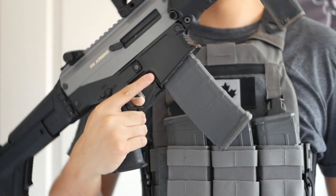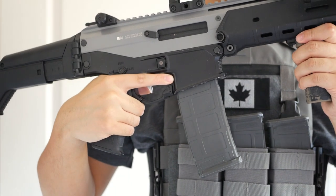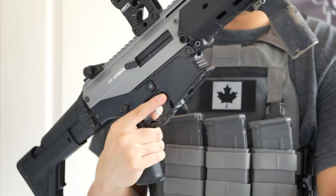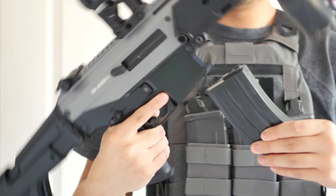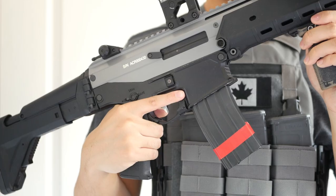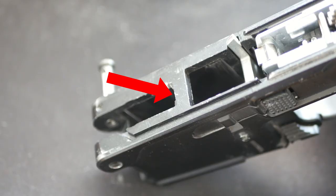Originally, the ICS gun comes with a third mag release on the left side of the gun, but I've had it removed. The mag release is wider than an M4 mag release and also has raised edges around it so it cannot be accidentally pressed as easily. Most mags drop free. Current production models of the ICS CXP Ape fit most AR-style mags. However, the initial release models in 2016 — which this one is — did not work with static mags. Filing is needed at the back portion of inside the magwell in order for static mags to fit.